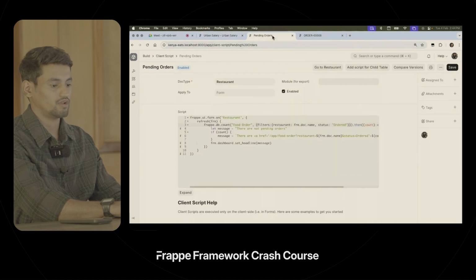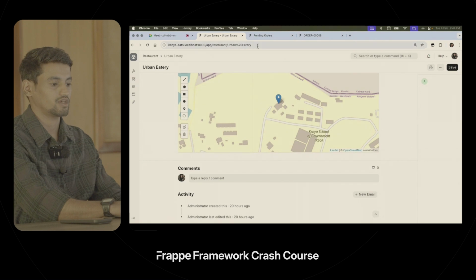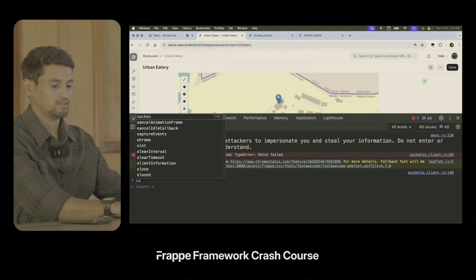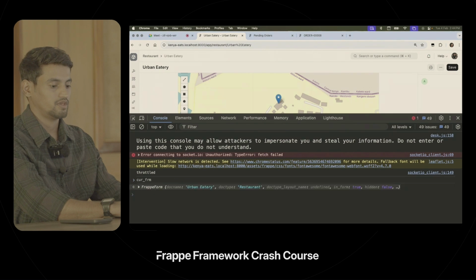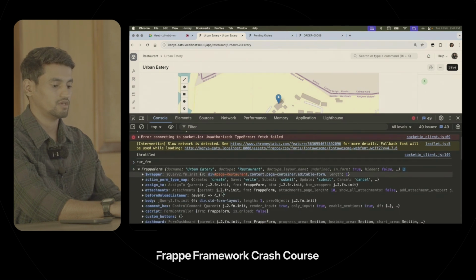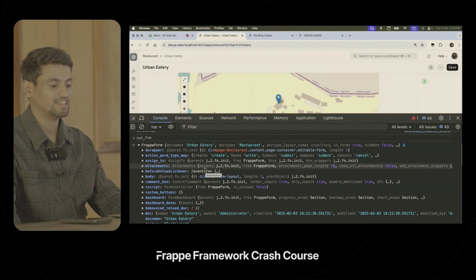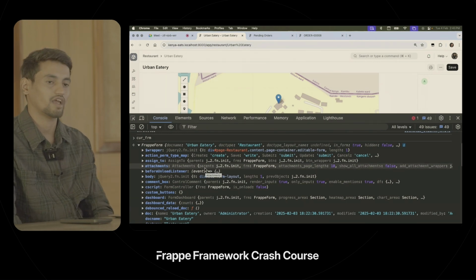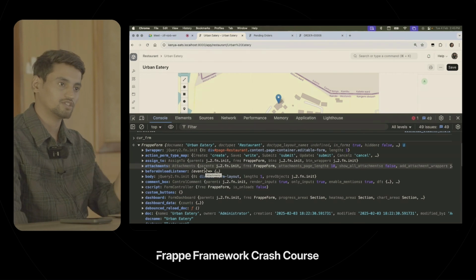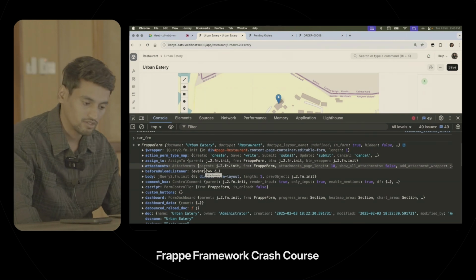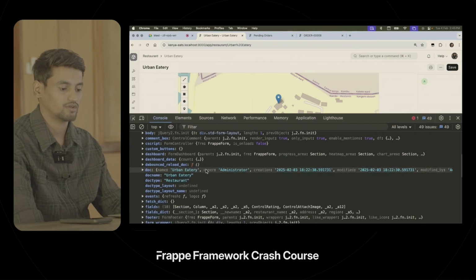If you want to check all the APIs that it provides, you can just do console.log of frm and check all the APIs. It will show all the available APIs. It will also give all the keys that the form has, and you can use that to fetch some data as well. So yeah, very handy.